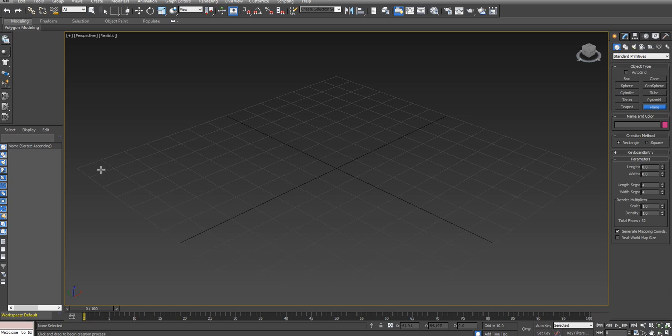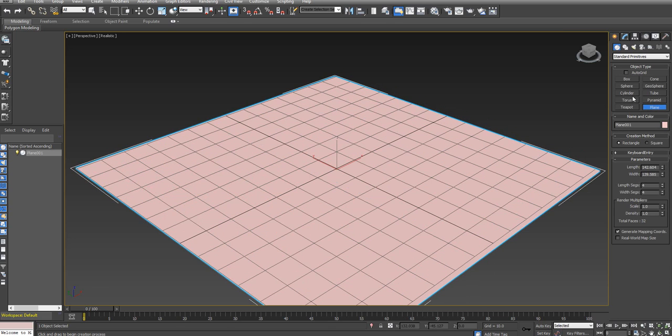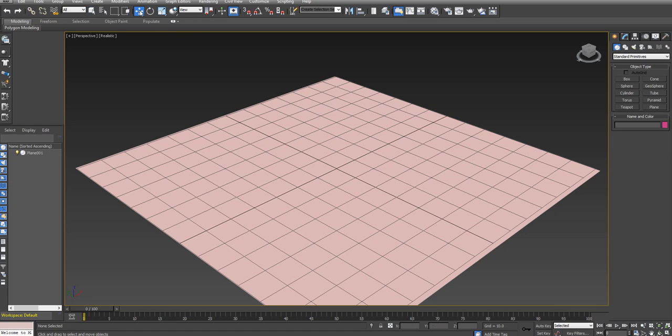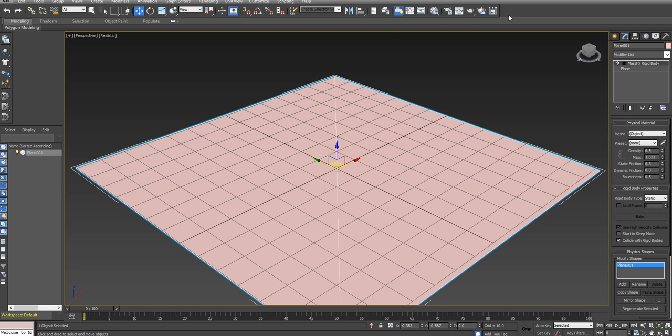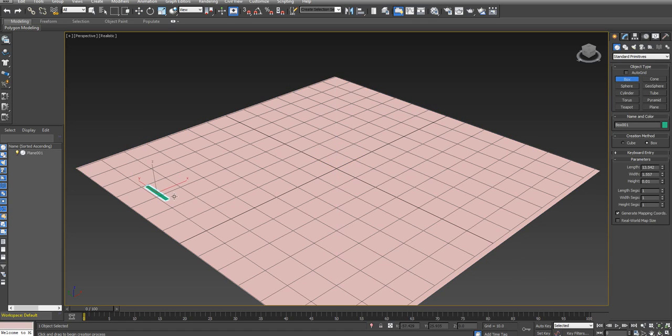All right, so we're going to go and create a plane as such. We're just going to select it, and then we're going to hold down the sphere, and we're going to set it as static, so it won't be moving or going anywhere. And then we're going to create a box even. Just going to give them parameters of 10 by 10 by 10.